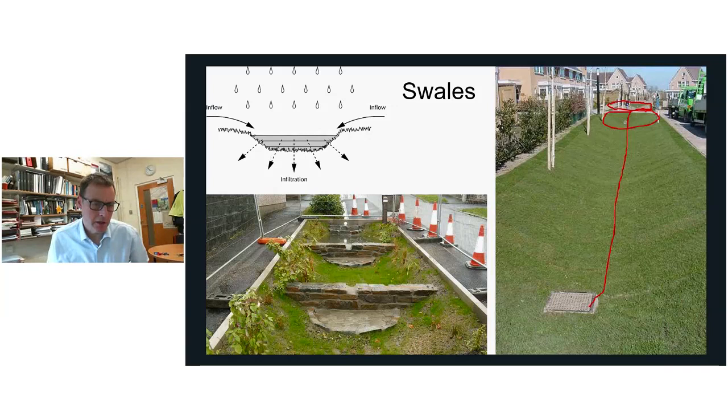The one on the left is obviously a much shorter version of what's on the right. Perhaps in the longer term it'll have slightly better aesthetics once it's a bit more established and natural looking. But you can see here, even though it's much smaller, you do have the weir walls acting as a bund to give you extra storage there. So again, you could argue that this is actually a group of small basins rather than simply a swale.